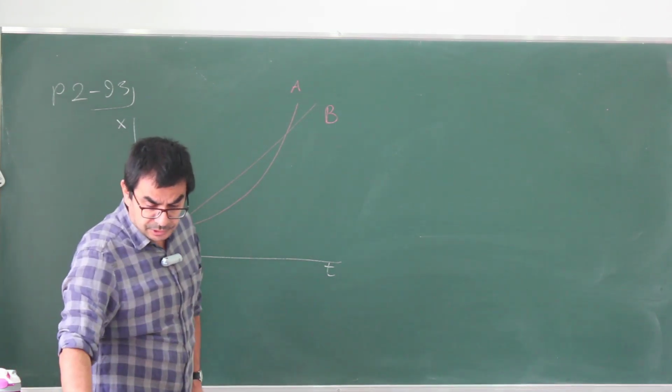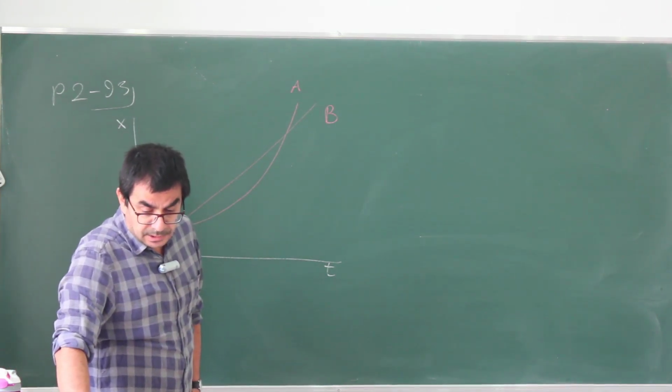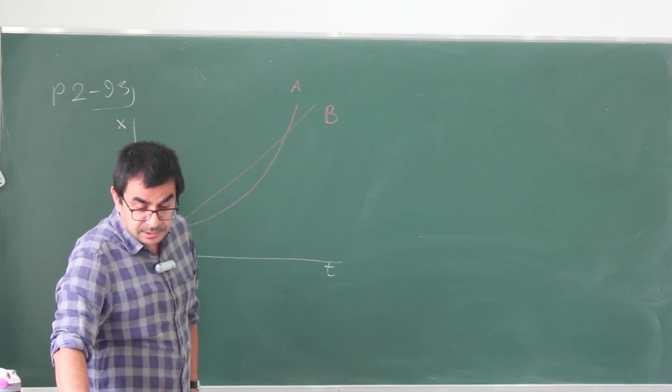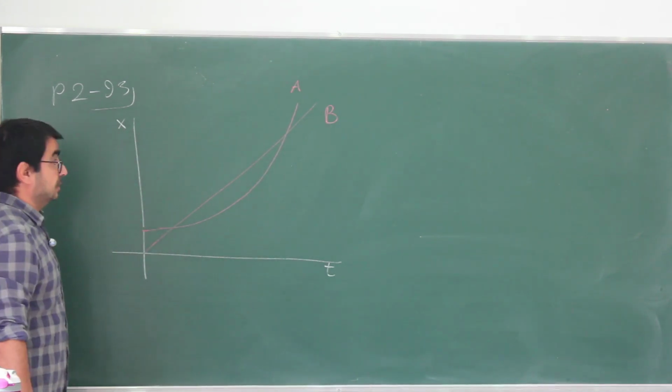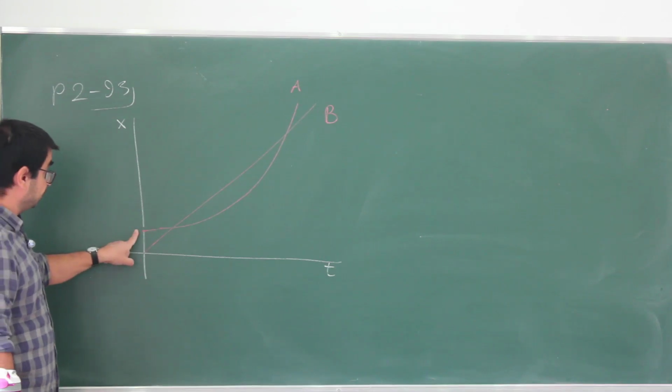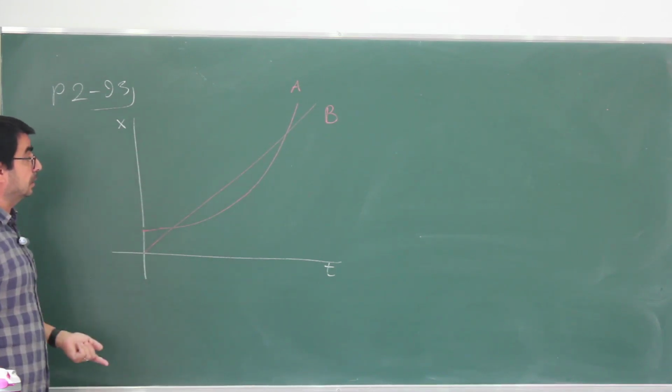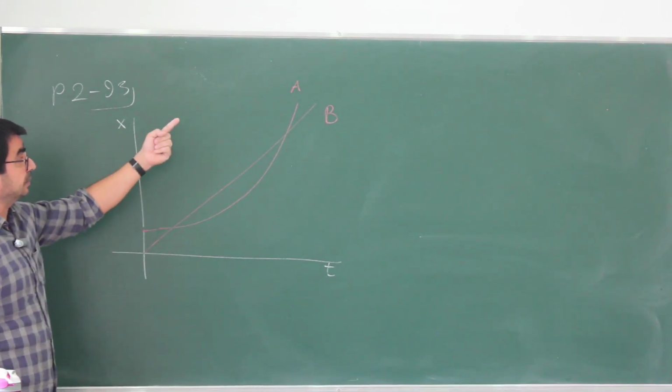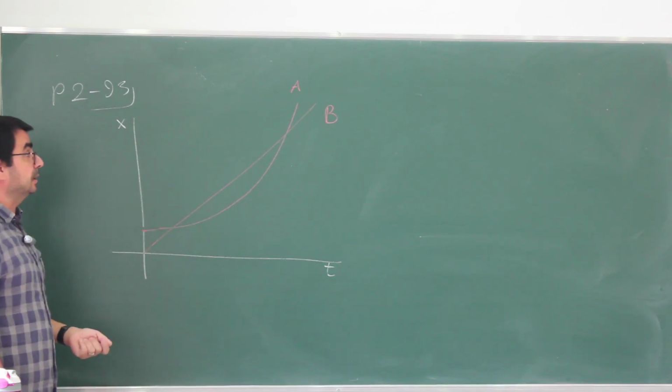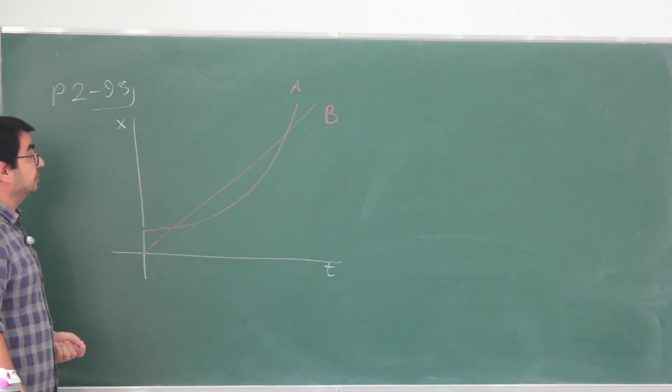Now they're asking a number of questions. Is there any instant at which the two bicycles have the same velocity? Yes, there is. This bicycle is starting from behind, it's taking over, it's starting with a lesser velocity, ending up with a higher velocity. At some point, by the mean value theorem, it has to have the same velocity as this one.